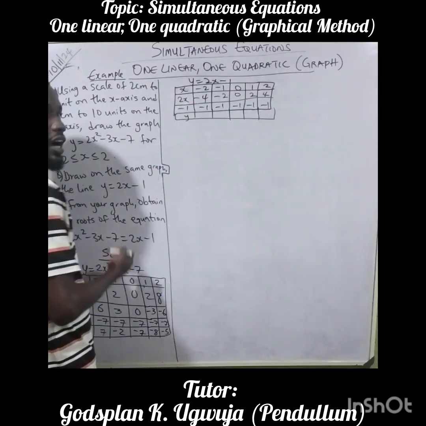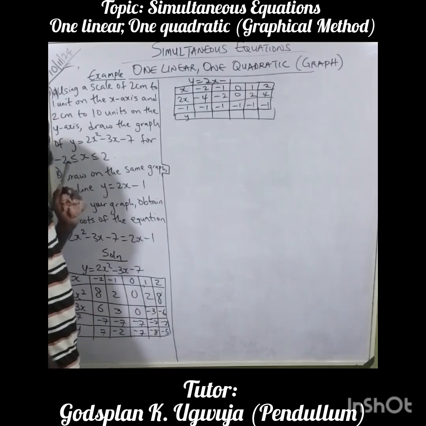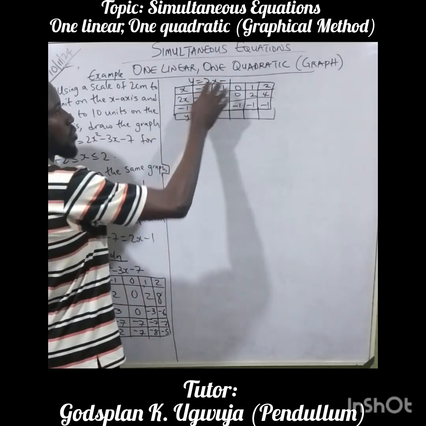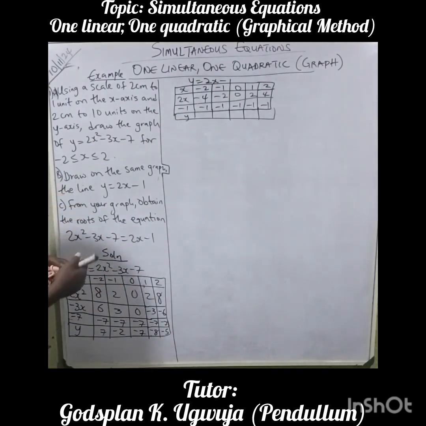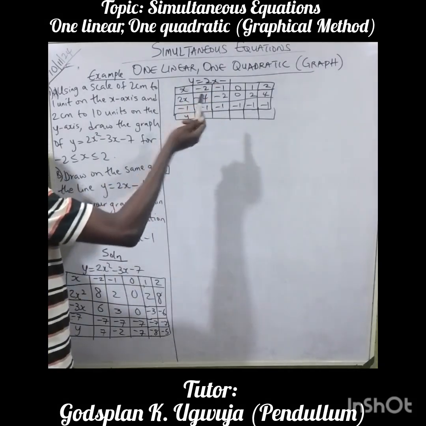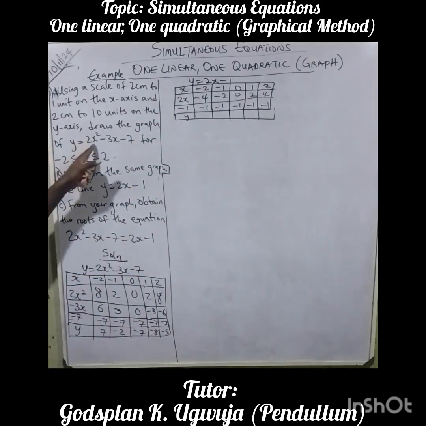Please, when you're adding up, do not add up the x row. Please, you add up the two or three middle rows, or 4, depending on the degree of your equation. This is a linear equation, so the degree is 1, so you have only 2 terms. Now this one, you have 3 terms. You add up the 3 in the middle. If you have 4 terms, you add up the 4 in the middle, but do not add the x value.